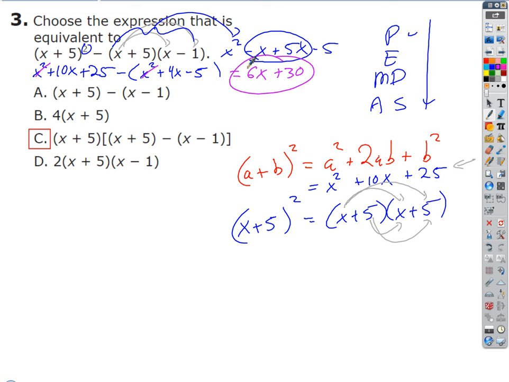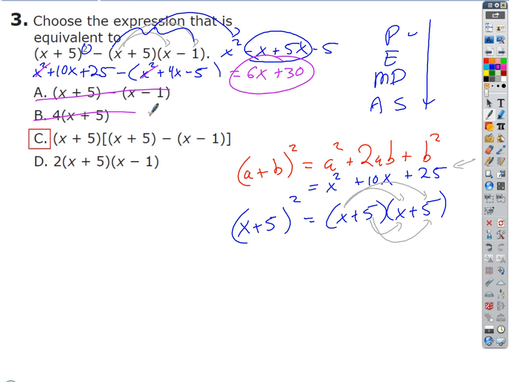Well, one thing I could do is I could just go down here and do that to all of those and see which of them work, or which one works. Well, that's not going to work, is it? Pretty clearly, x minus x is going to give, the x is canceled there, so that one's off the table. If I distribute the 4, I'm going to get 4x plus 20. That's different, right?